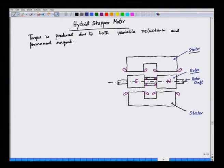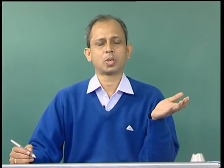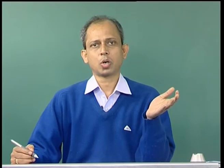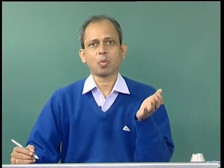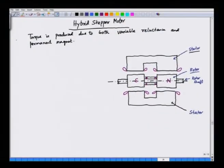and the stator carries winding. In fact, the stator also has a slotted structure. We know that in a stepper motor, there are teeth and slots. The stator has teeth and slots, the rotor also has teeth and slots, but the stator carries winding. And in this case, the stator carries concentric winding. So, this is basically the windings here. This is one winding, and then we have the winding overhangs here, these are the winding overhangs, these are also the winding overhangs, and here also we have the winding overhangs, and they are called concentric windings.